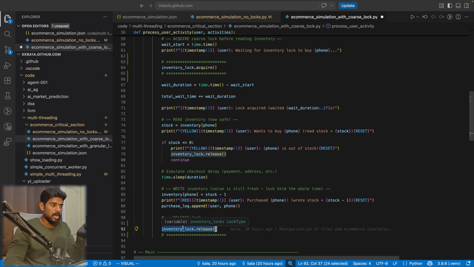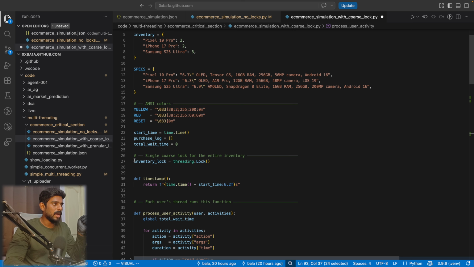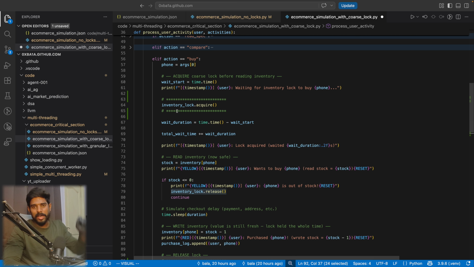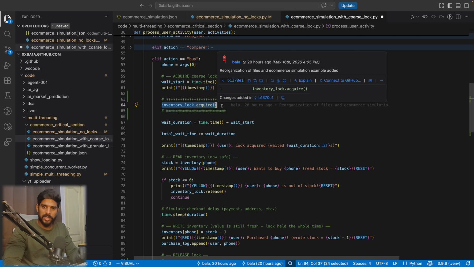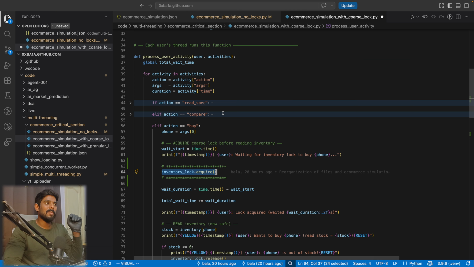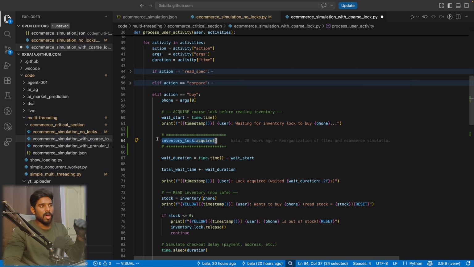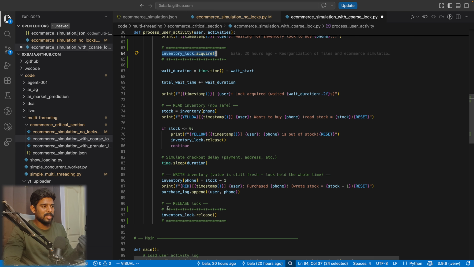This inventory lock is global data, so I created it at the global state. This value is shared across all the threads. We have 10 users, so there are 10 threads, and every thread, when coming into the buy section, has to first take the lock. The lock has a special property: if somebody has taken the lock, another thread cannot take it. This creates sequential execution. Everything else can execute in parallel, but when threads enter the buy section, the thread has to take the lock. If Alice's thread has already taken the lock, Bob's thread has to wait for the lock to be available. So when will the lock be available? When Alice's thread releases the lock.